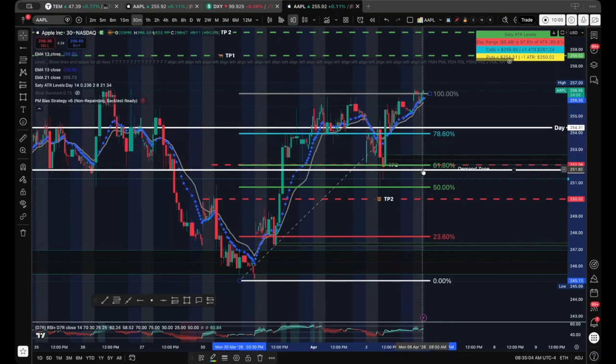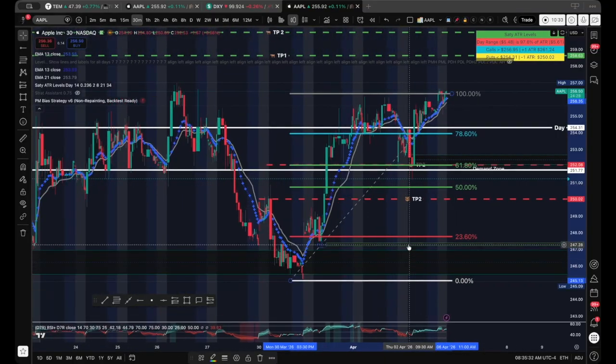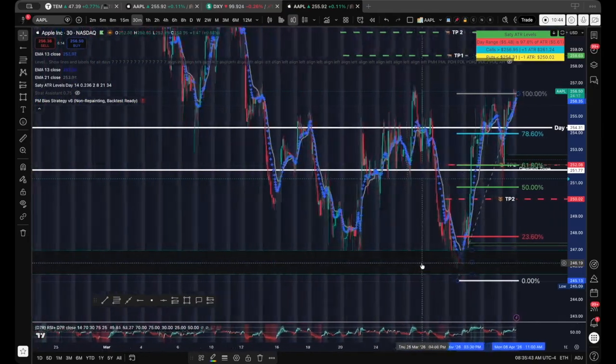If it comes down to 60%, we're looking for it to either shoot back up, or even if it comes down to 50%, 61%, not bad. If it's going past that, we're probably going in a different direction. And at that point, we can see there's a supply zone here and a demand zone here. Sorry, I gotta get those together. Either way, if it passes through here, you gotta be aware of a bounce back up. But if it gets through these two guys, we're probably going down. So that's what I have for you today.